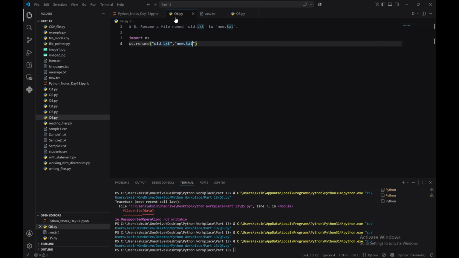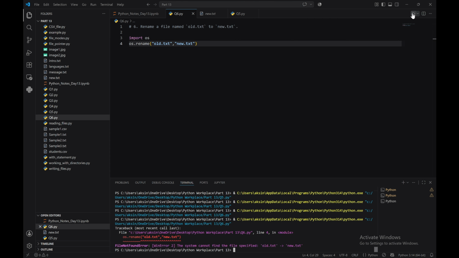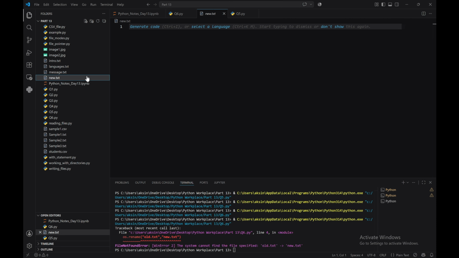So this is how it is going to be. And what will happen if I run again? Because the old.txt is not found, it is not going to do the new.txt. So this is going to happen like this.